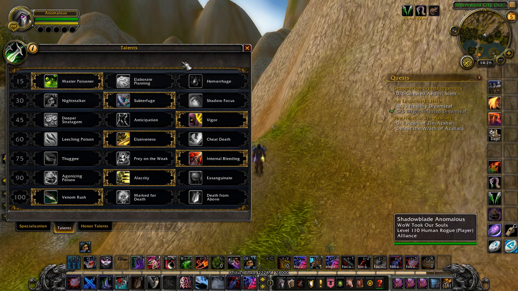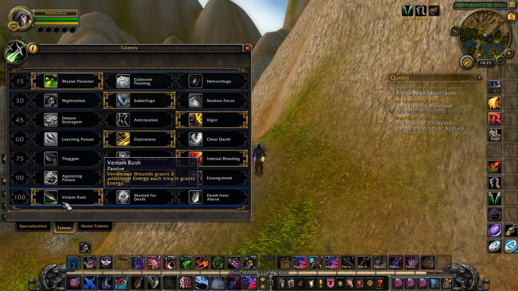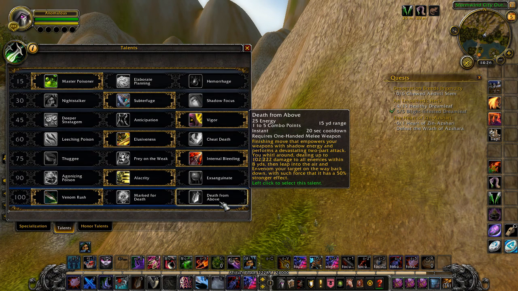So here is actually again the cookie cutter build. You couldn't see Agonizing Poison, which is a burst oriented talent, and Venom Rush. Venom Rush gives you additional energy when the target ticks with poisons, so you always want to have that. You always want to have Venom Rush, just don't use it against paladins. Use That From Above. It doesn't do damage, but, I mean, of course it does damage, but it's better than nothing, actually.